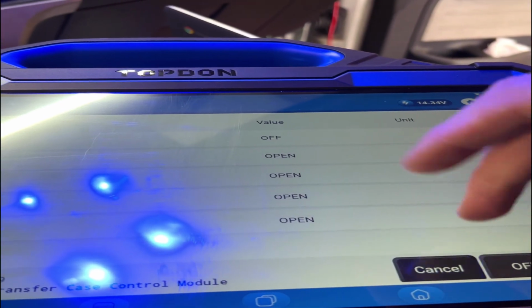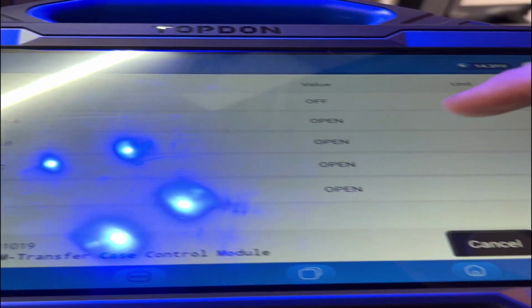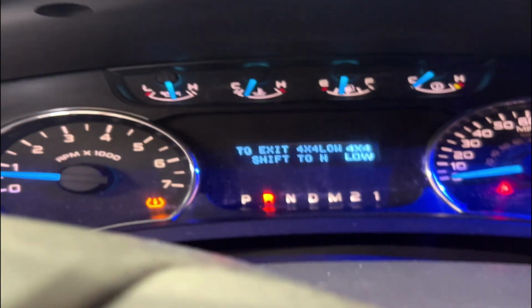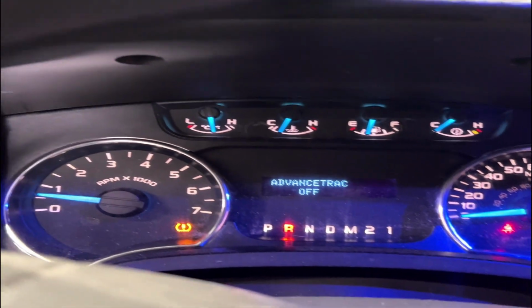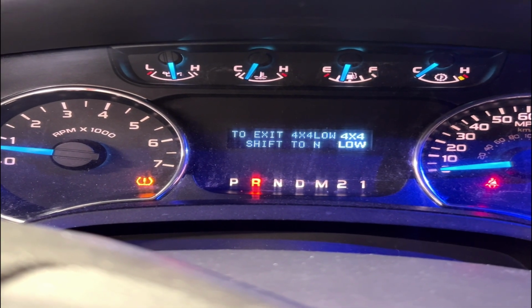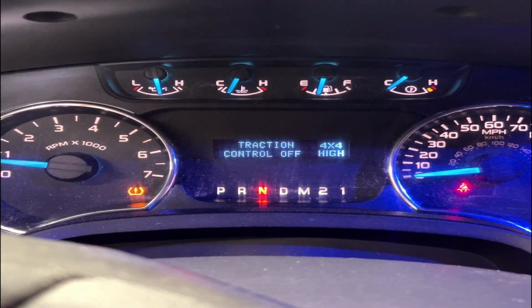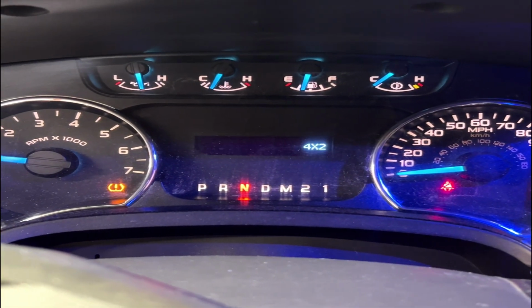Maybe, come on, off. Nothing changes. We'll back out of it. I just heard and felt, there we go, look, to exit. So it's doing a shift, but it's still like it's happy as it was. So we'll go ahead and stop it. We'll hit our 4 high to exit. Oh, shift to neutral. Oh, maybe we just aggravated it doing that. Okay, there's 4 high. Now we'll shift to 2 high. Yep, so now we're in two-wheel drive.